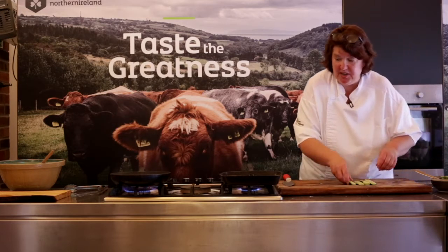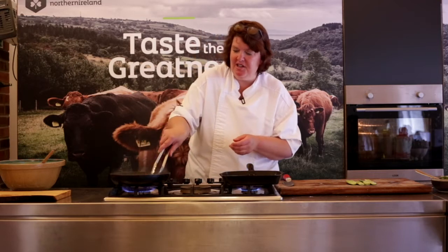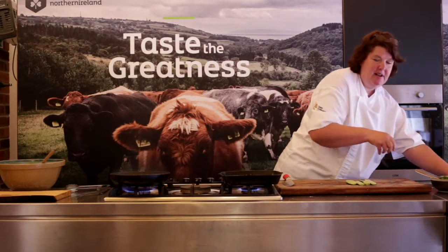So they used goat liver. It was absolutely beautiful, a lovely dish. I know that they're really famous for their billy burgers. I think when they first brought goat, they were one of the first goat farmers in Northern Ireland, and people were a bit reticent, thinking, oh, goat, you know. So they made what they call a billy burger and sold them at the Ould Lammas Fair, and sold absolutely tons of them. So that's what put them on the map. And their burgers are beautiful.